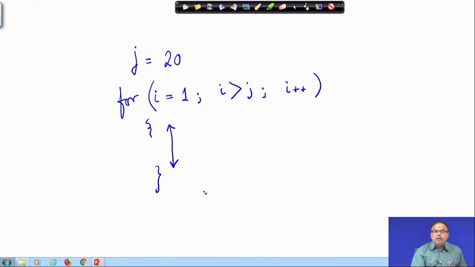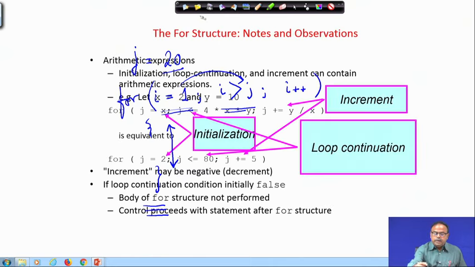Now, j is 20, I will first initialize i to 1 and immediately the first thing that I do is check, and it is false. I is not greater than j. Therefore, these statements will not be executed even once, and the statements following the for loop will be executed.